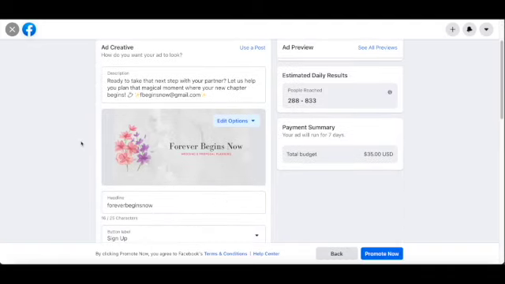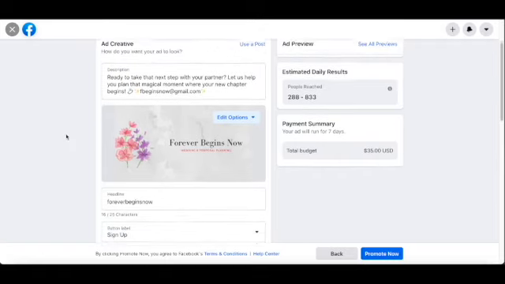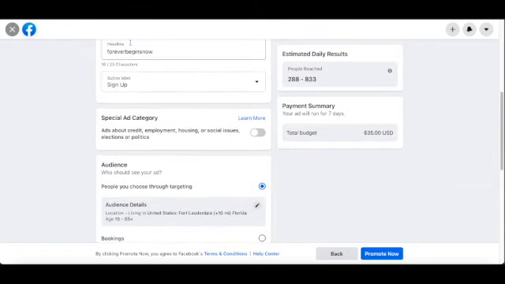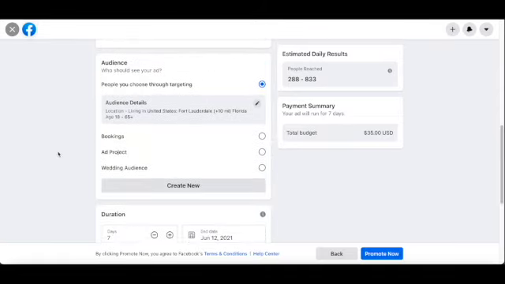So what we can do here, I can either use a post or Facebook has already created one for me to go ahead and get me started. They already labeled the button, the headline for me, the special ad category, but the section that we're really going to focus on to make sure you're increasing your reach the most you can is the audience and how you're going to target it. As you can see here, I already have a couple of options for myself to choose whenever it comes to my audience.